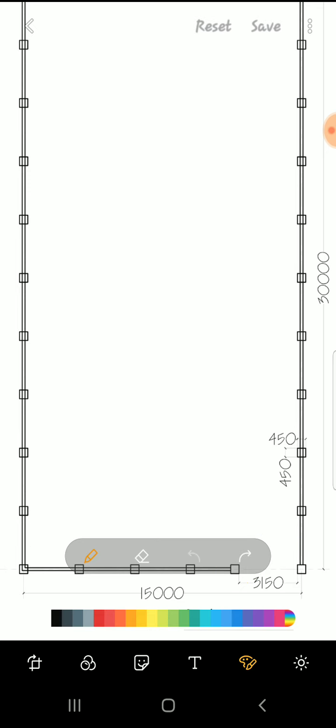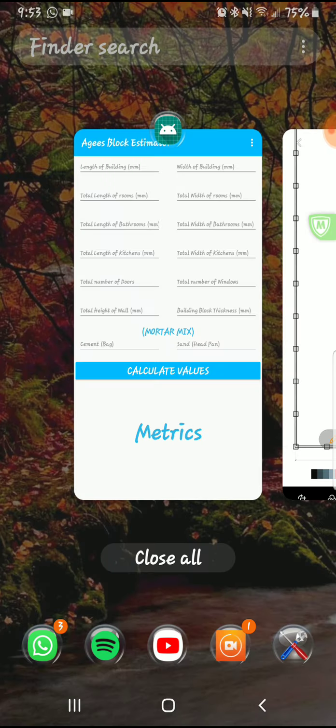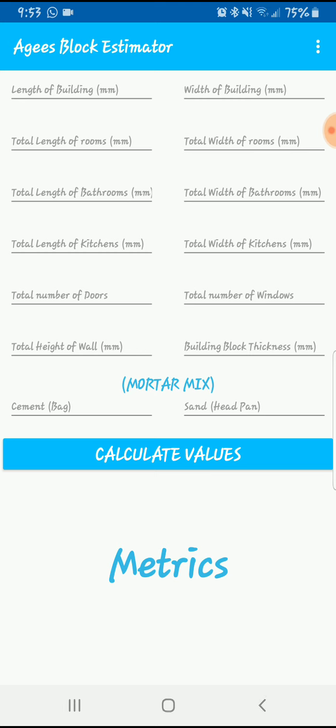So after extracting this information, the next thing you do is to go straight to the app and then come here to the length of the building. This is how you use the app to determine the total number of blocks that you need to construct that perimeter fencing.